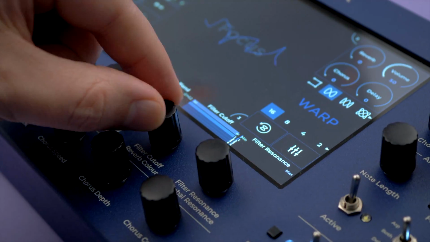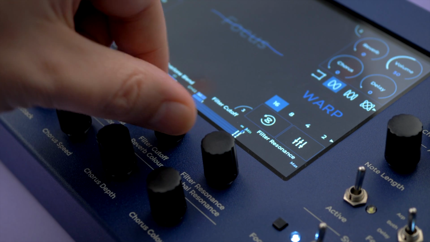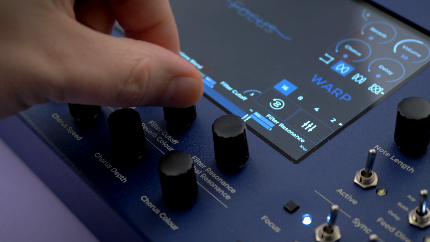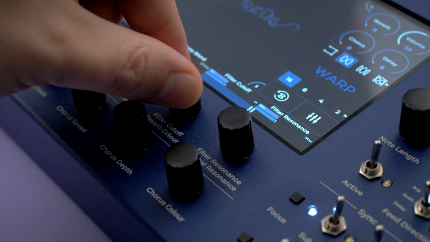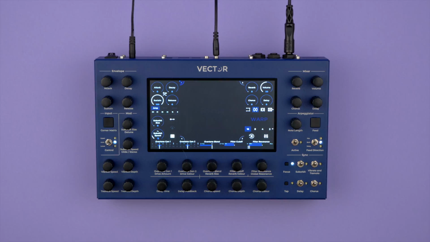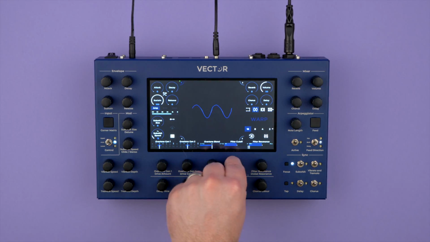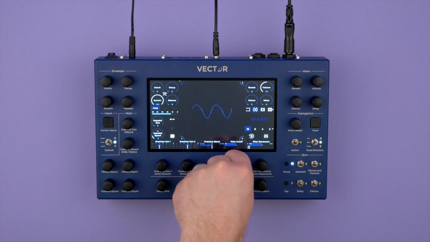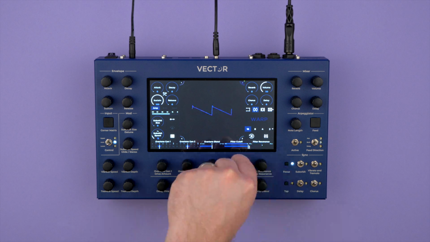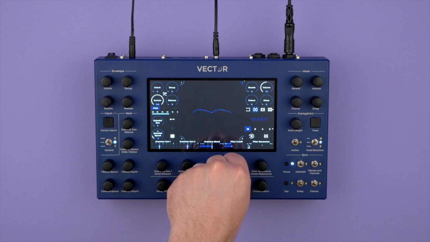Once you've found a generator blend that you like, you can sculpt the sound of your corner with a filter. With the exception of the formant filter, which is doing its vowel thing, these filters are mostly utilitarian, with no major character to speak of.